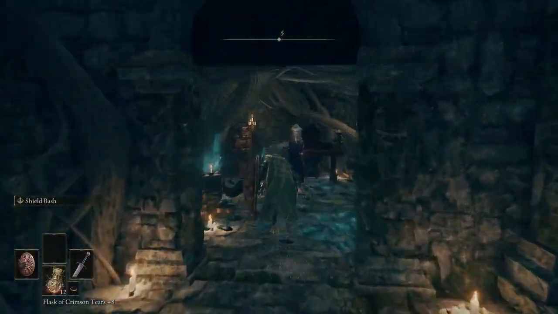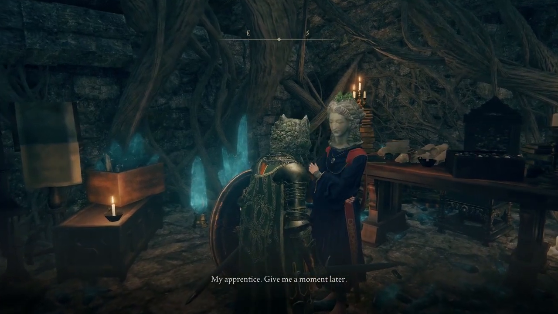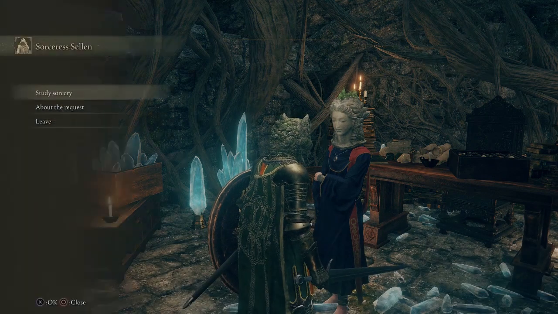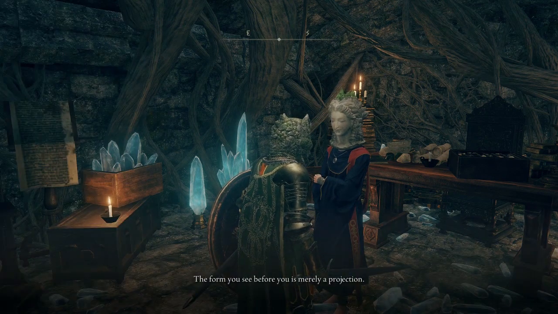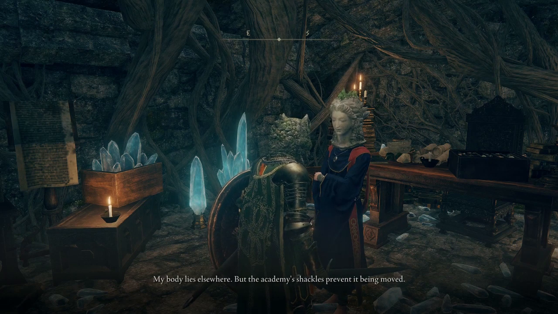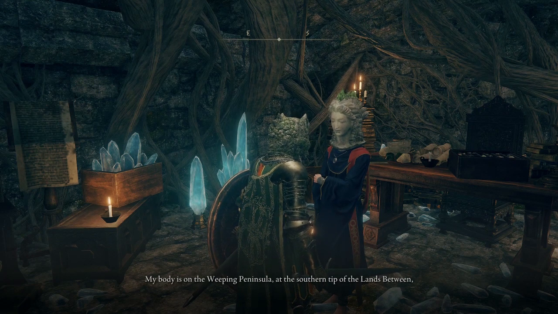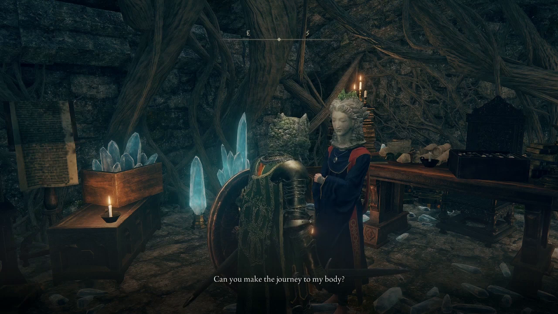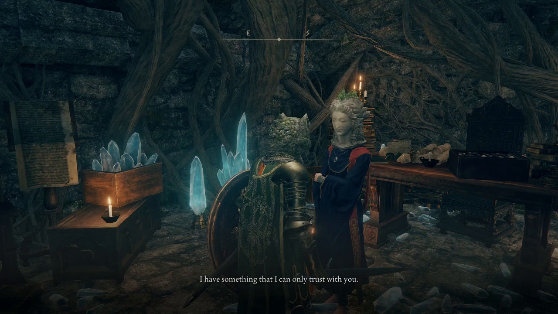Alright, let's go and have a chat. My apprentice, give me a moment later. I have a favor to ask. About the request? The form you see before you is merely a projection. My body lies elsewhere, but the Academy's shackles prevent it being moved. My body is on the Weeping Peninsula at the southern tip of the lands between, imprisoned in the ruins just down from the Church of Marika, past the plain of the Wandering Mausoleum. Can you make the journey to my body? I have something that I can only trust with you.